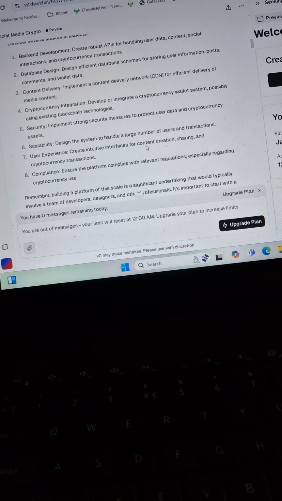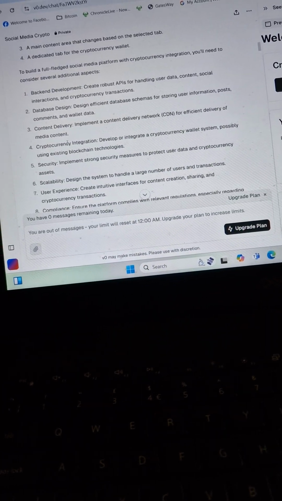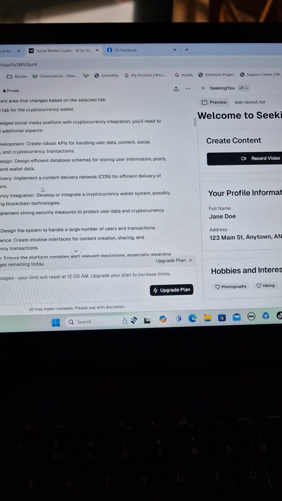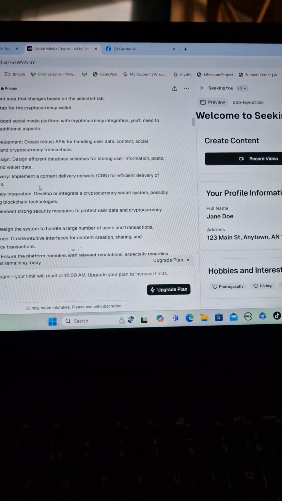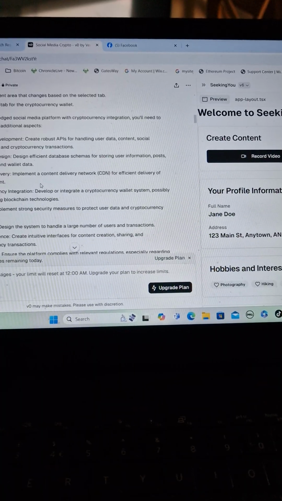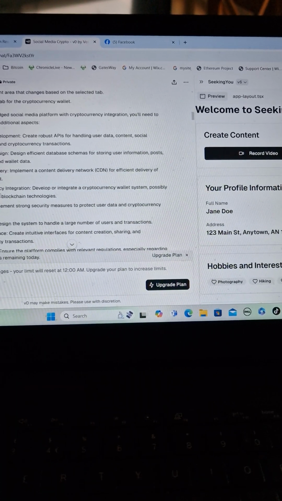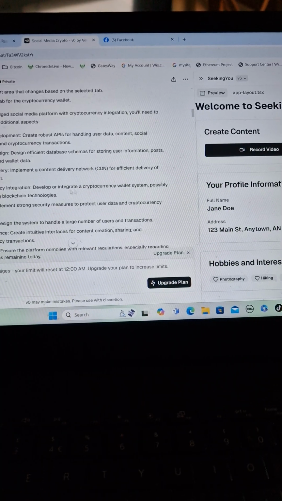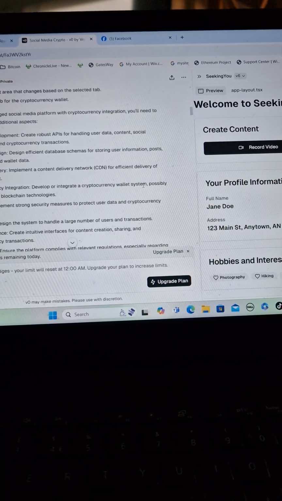Content delivery, where is it? Content delivery. Implement a content delivery network, CDN, for efficient delivery of viable content. Cryptocurrency integration, development of an integrated cryptocurrency wallet system.